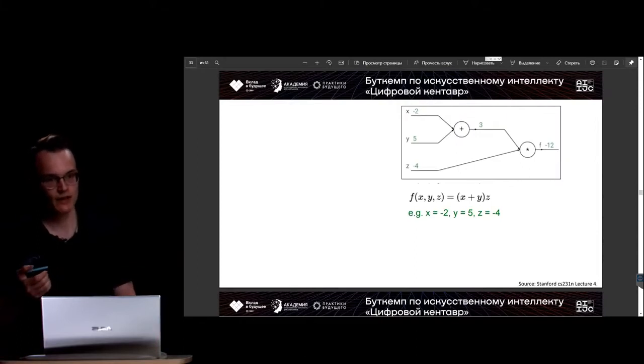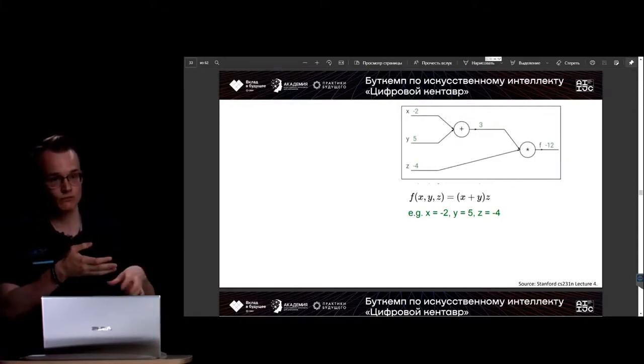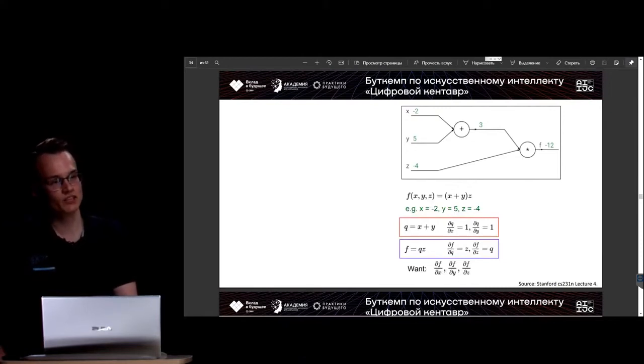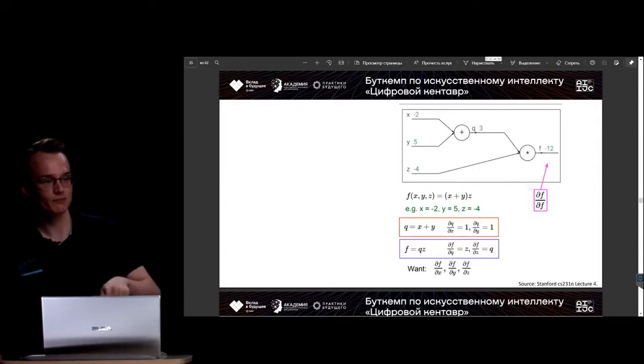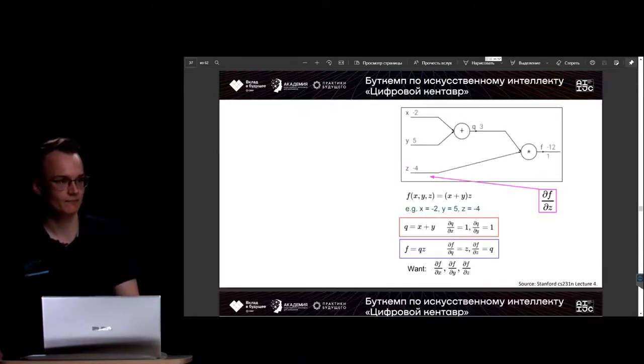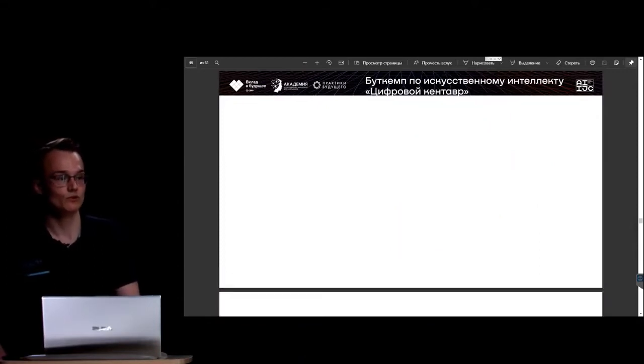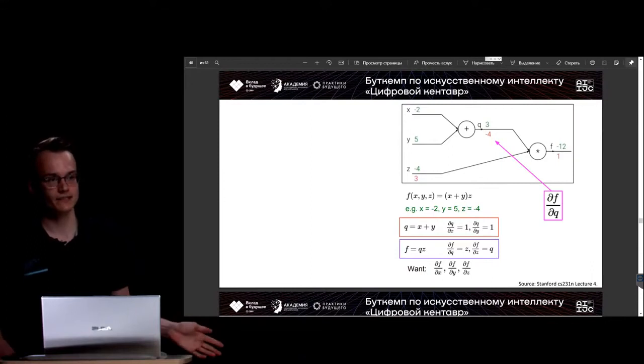In fact, a neural network, if you remember, is a composition of layers, every layer being a function, and the composition of such layers is a neural network. So how do we calculate a derivative here and translate this intuition into neural networks? Let us introduce another value. Let's say q would equal x plus y, and start calculating derivatives. df pdz is all clear. Sorry, I made a mistake here. df pdz is 3, df pdq is -4, and now we get the magic.